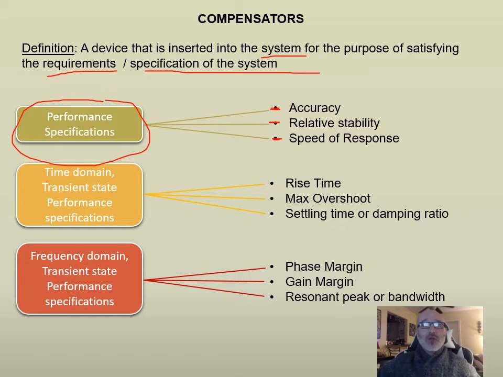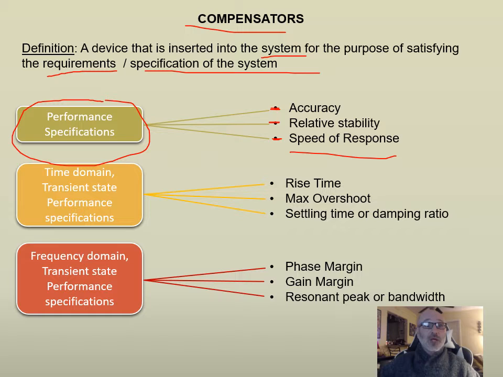These are all things that we need to consider as we're looking at our system. What is the most important to us as we're designing a system? Maybe we need a quick response for whatever we're doing. So that's one of the most important things. We need to figure out how to design our compensator in order to increase that speed of response so it's closer to an instant, like a real-time response.